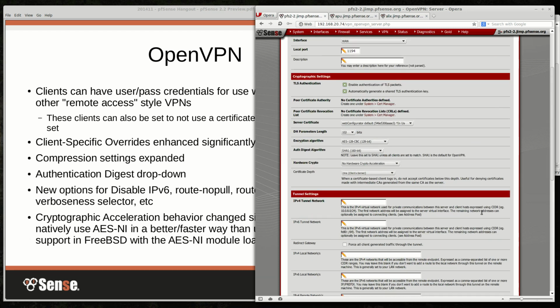We also have this authentication digest algorithm, which you used to only see on IPsec. Now, you could always set it for OpenVPN in the advanced options, but we didn't have an equivalent for it in the GUI. OpenVPN, if you don't specify anything, defaults to SHA-1. So our GUI defaults to SHA-1 also. But you need to make sure that if you are doing this from scratch and you see the SHA-1, you just leave it at SHA-1. Don't be tempted to set it to none just because you didn't set it before. Just leave it on SHA-1 unless you know both ends are set to something different.